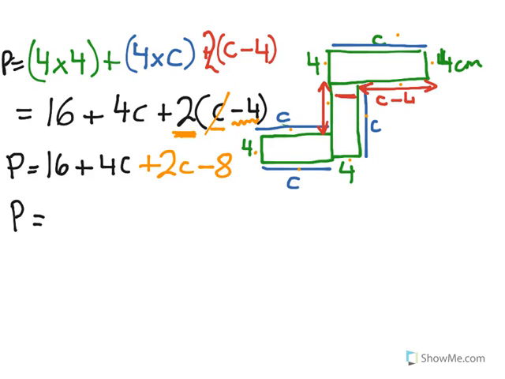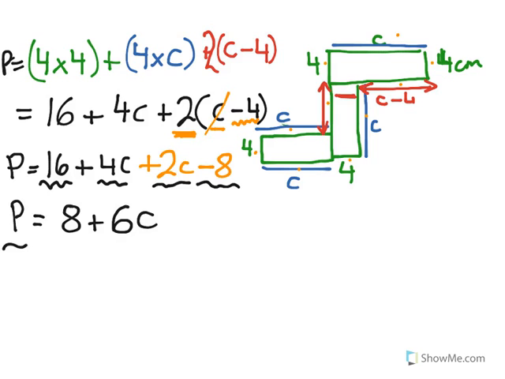Okay, let's try and simplify this then. We look at the numbers that we have. We've got 16 here and minus 8 here. Do the numbers first and the letters later. 16 minus 8 is 8. 4C plus 2C is the same as 4 plus 2 is 6, so 4C plus 2C is 6C. It's like if we've got 4 cats and we add 2 cats to the number of cats, we've got 6 cats in total. So what are we counting in? We're counting in number of cats. When we're counting in number of C's, we do the same thing.